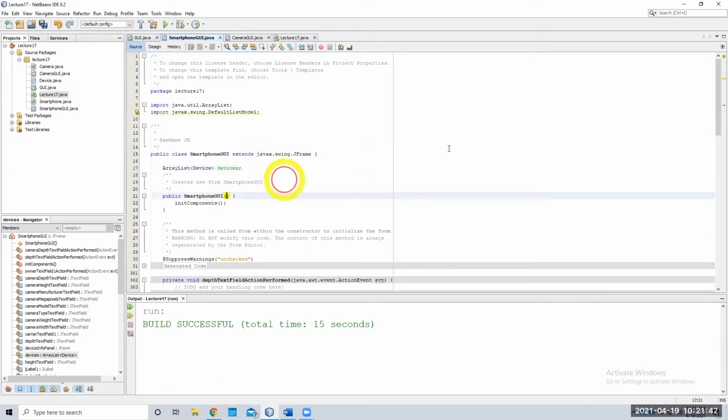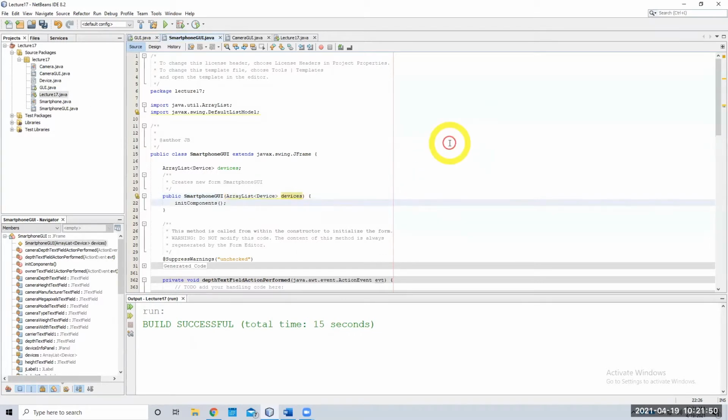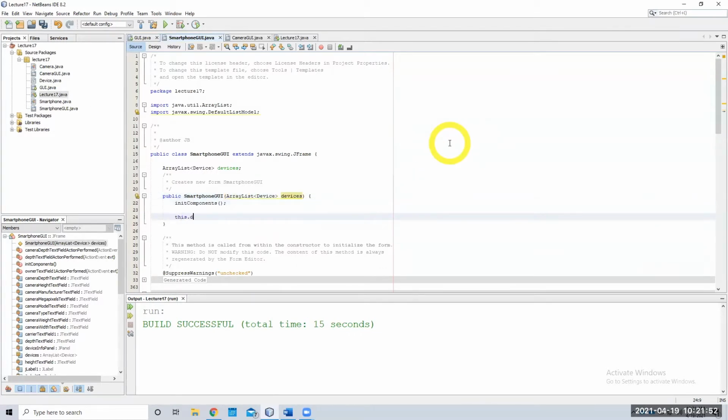And I'm going to pass an array list in the constructor and set the class variable this.devices equal to the array list that's passed in the constructor, right? So this is a class variable, and I'm setting it equal to an array list that I send to it through the constructor.